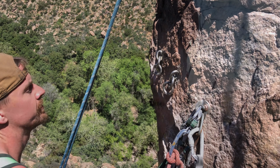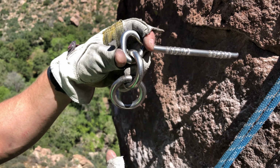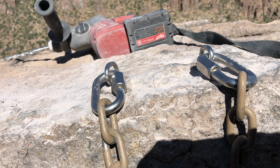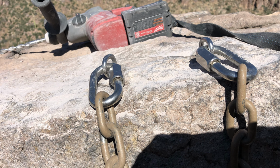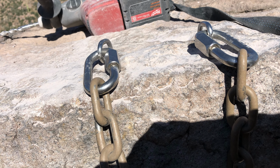Beautiful. Very cool. Another successful day on the totem pole. We replaced every bolt on the original route with wavy glue-in bolts, and the midpoint anchor, we replaced them with the larger anchor bolts with the welded-on wrap rings. And then at the very top, we put in some regular wavy bolts with some chain so the belay and the rappel can go off the edge.